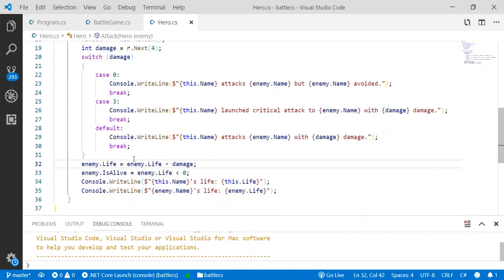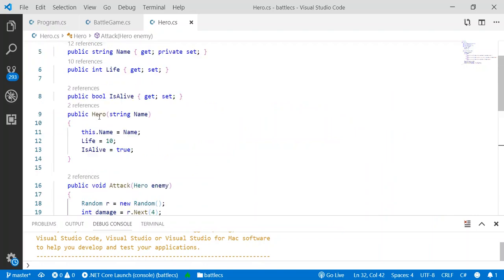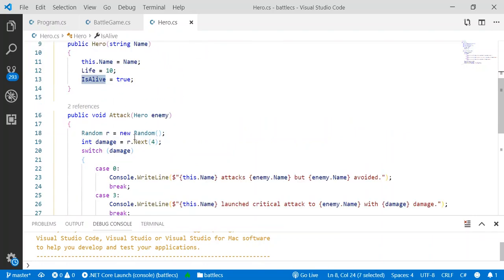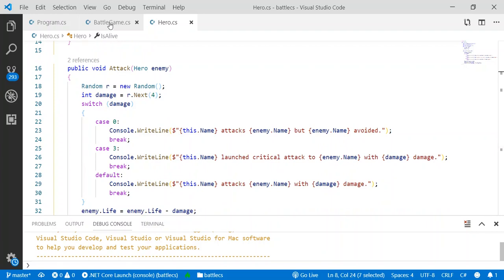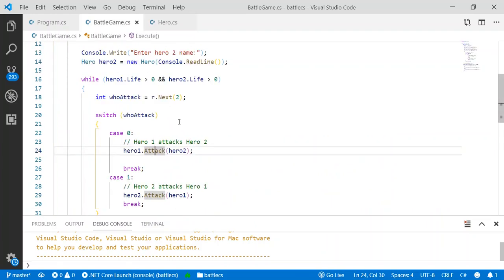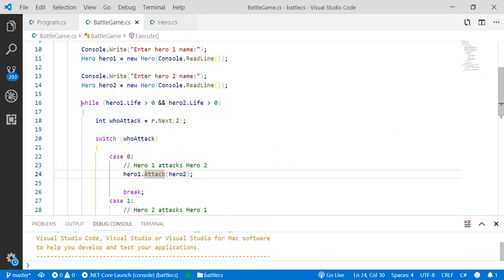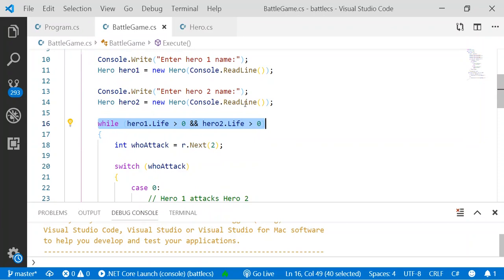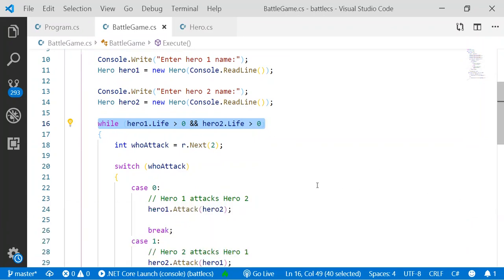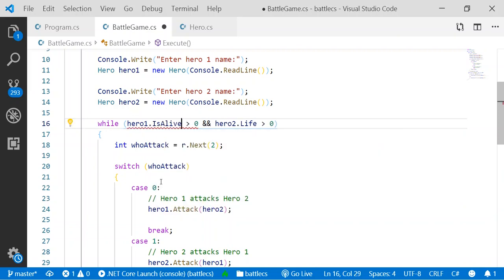So after this additional property IsAlive, we also have to modify this battle game, because if you remember, in this while loop we are checking based on the hero's life. Instead of checking the hero's life, now we can check the hero's IsAlive property.